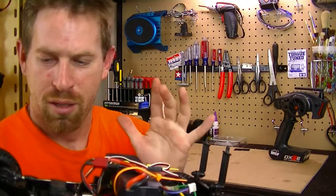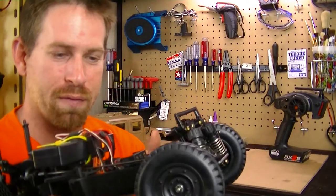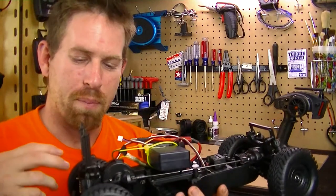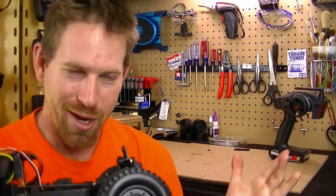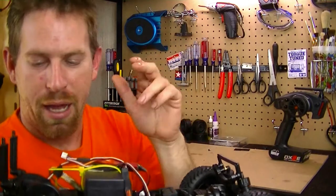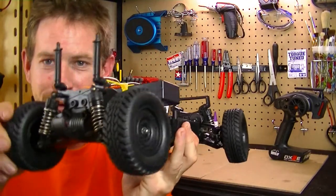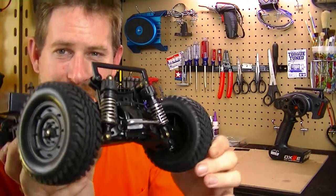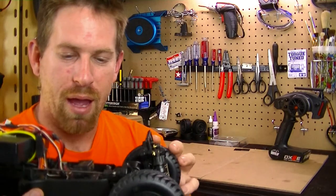I also want to talk about the differentials. This is a full-wheel drive, but not full-time — it's kind of part-time. What I did is I actually swapped the diffs. The rear diff is a ball bearing diff and the front diff is just the regular diff from a CC01 transmission. So I switched the front differential to the back and put the back one in the front. The one I moved from front to back I locked, so both tires move in the same direction. The front now has the ball bearing diff, but it's rotating the opposite way. I am going to fix that later — I just need to get the CC01 diff, put it in there, and lock it so it will have full-time four-wheel drive.